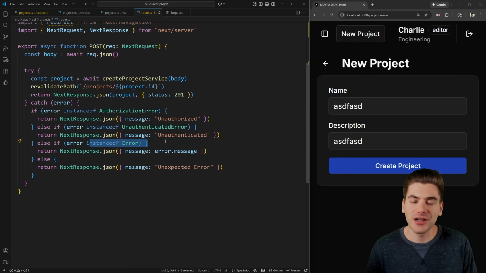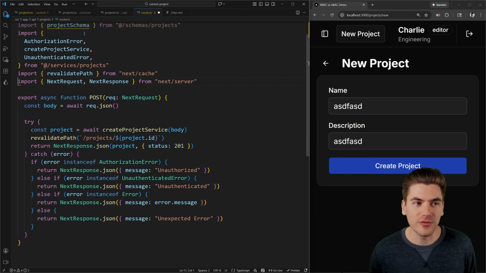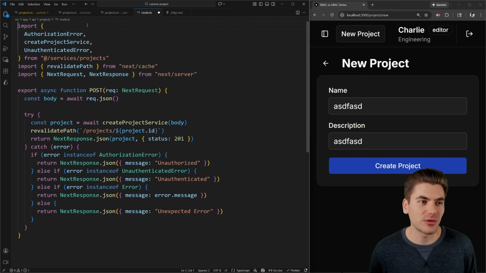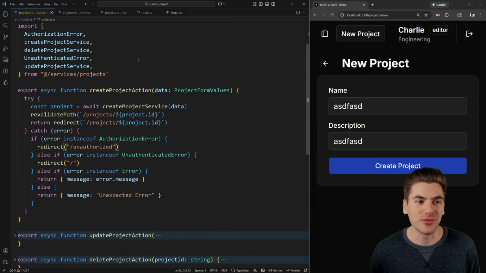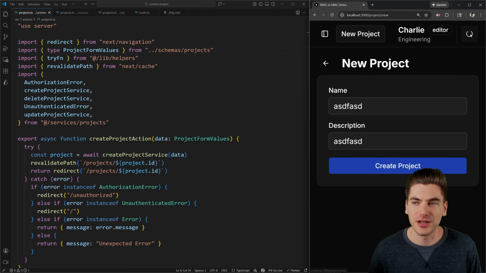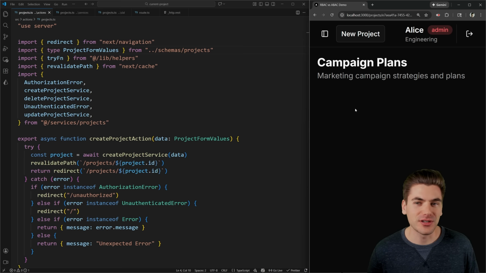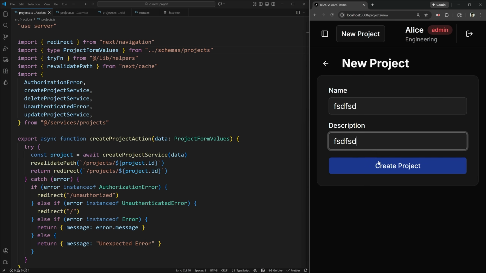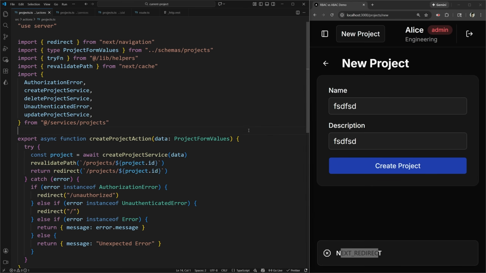Now, before we jump to actually making this what I think is truly good and type safe, I want to make sure that all the code we've written so far works properly. So let's get rid of all these imports we don't need and let's test out this working inside of our application. So what we can do is we can come into our application. I'm going to log out. I'm going to do an admin first because they should have permission to do everything. We'll create a brand new project and you can see that we're getting some kind of redirect error showing up down at the bottom of our page.